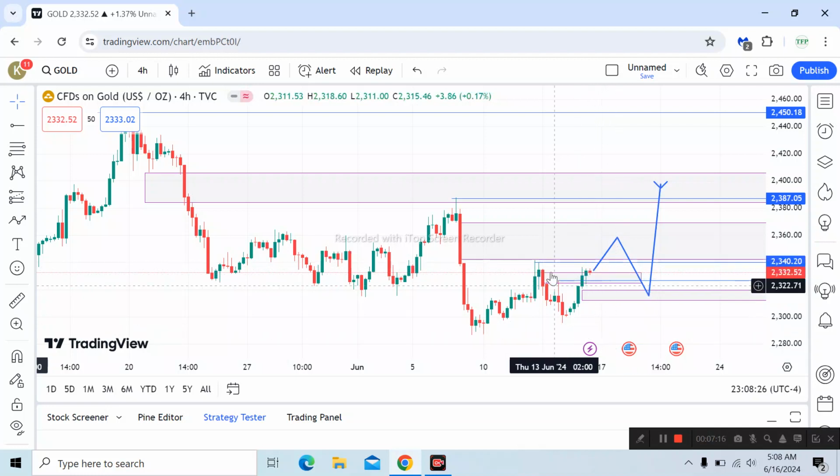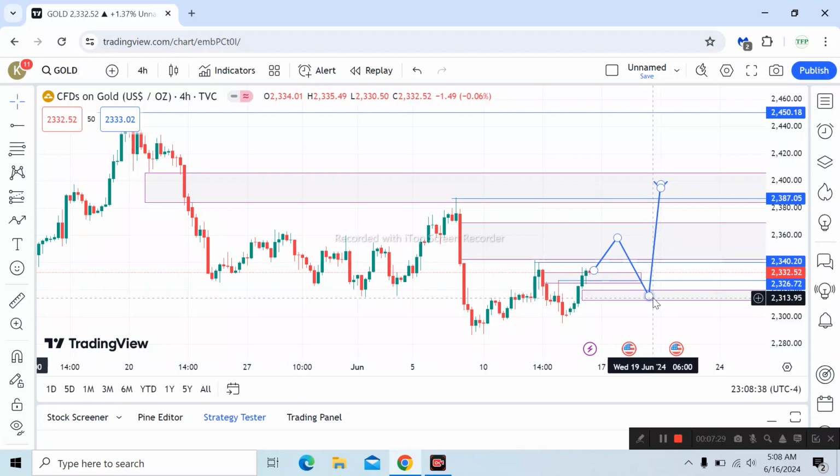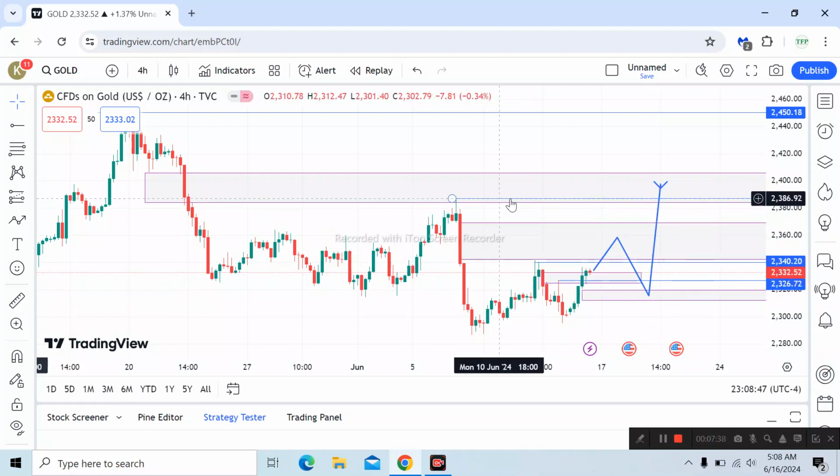First of all, we expect price to take this key level here. This is our point of interest here, and then test this imbalance, come back to retest another imbalance it has created from the downside here, and then push back up and take our other level of interest. This is our 4 hour time frame, our other level of interest.